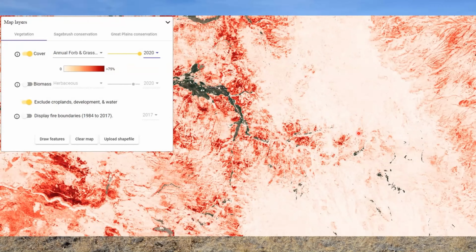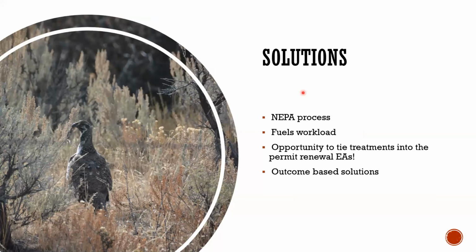And I really wanted to tie some of this in, so as not to leave us feeling like we can't ever solve the annual grass problem. You're going to have to do NEPA to get a project done. And what we're starting to see is the opportunity to tie in treatments to a grazing permit renewal that you have to do anyway. Because I don't know how other districts are, but here on Boise District, like Fuels, the group that I work out of, we're pedal to the metal all the time.